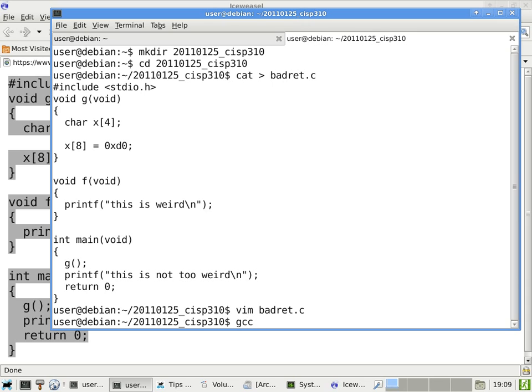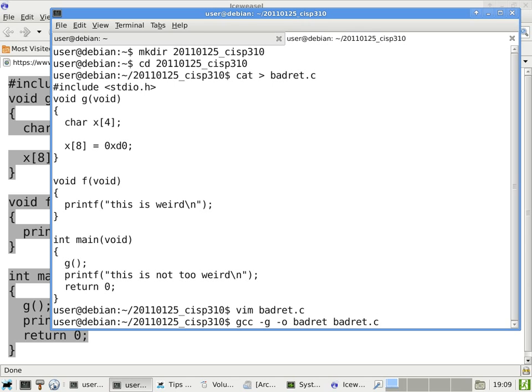So to compile, I use gcc -o, and name the executable bad return. I will give it one additional flag, -g, to include the debug information. It's probably not needed, but I'll include it anyway. And then I'll give it the source code file name, bad return.c.